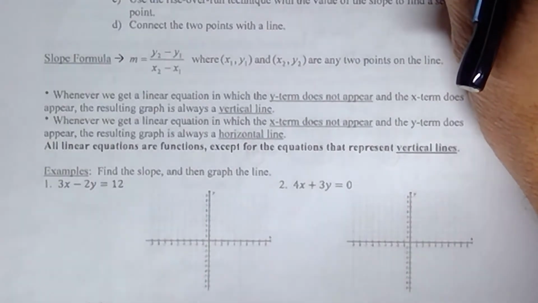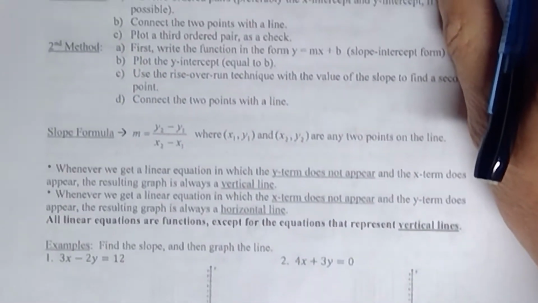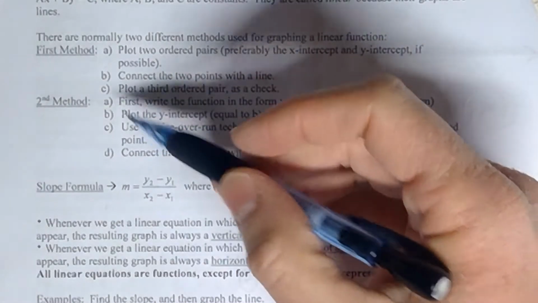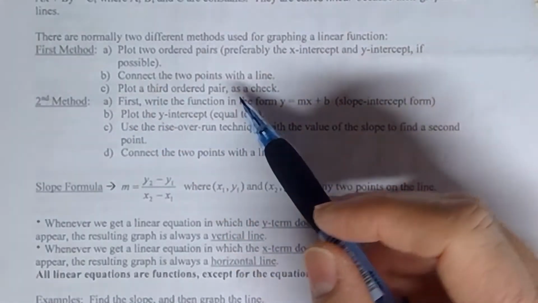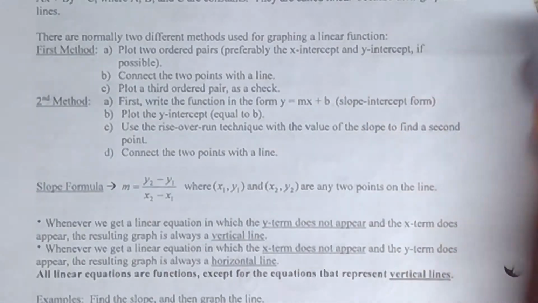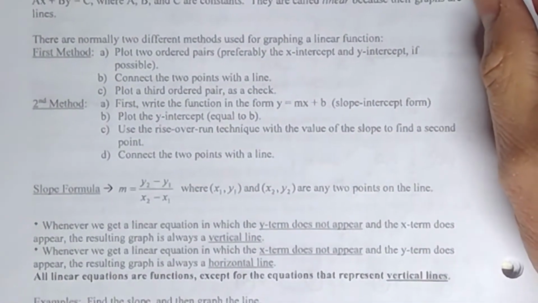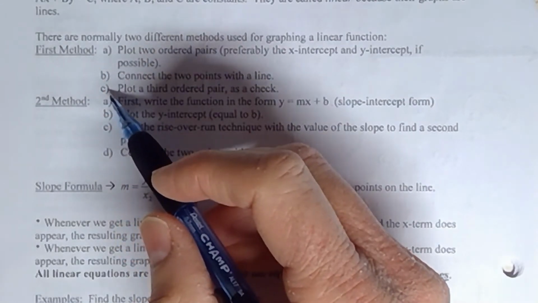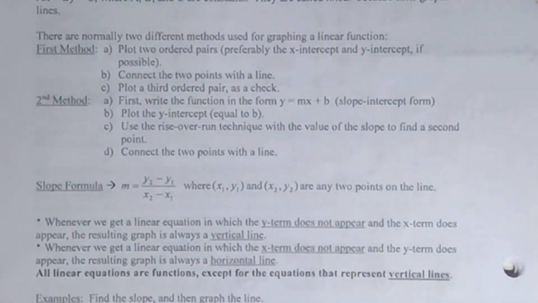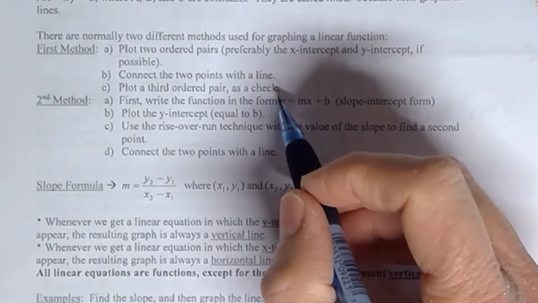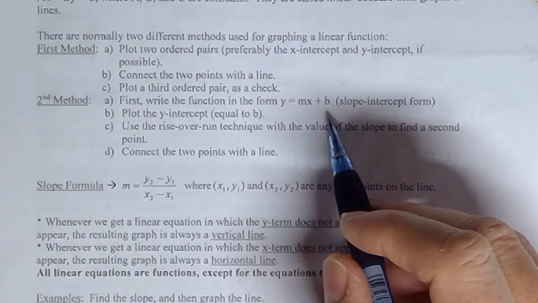Usually what we do, and we might see the other method here as well, but usually what we do at this point in our math studying life is that we are now very well equipped to be able to use the slope in order to graph, and so that's what we're going to focus on here, this second method. First method is also something that's sometimes used, but we're going to focus on the second method here using the slope. And so that requires that we put it into this form right here if it's not already in that form.